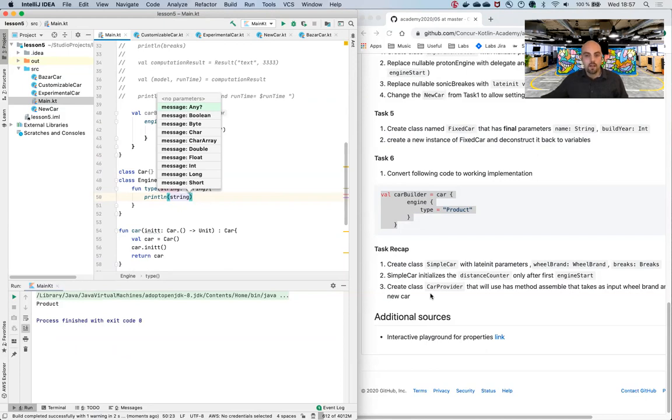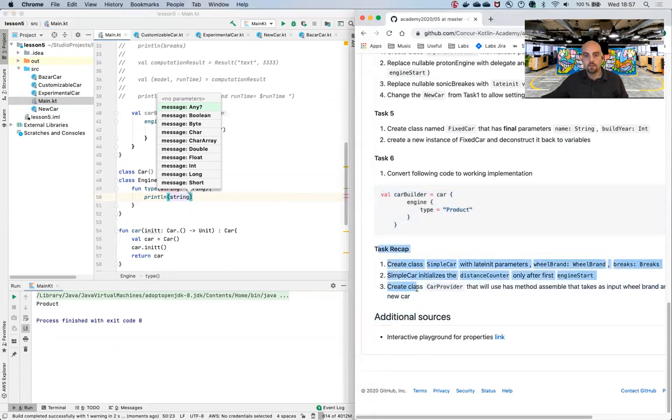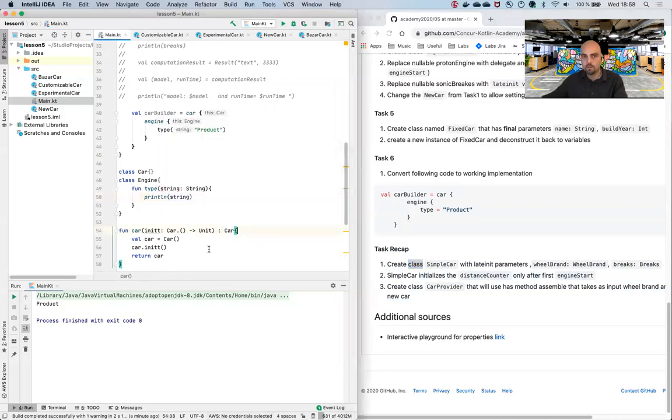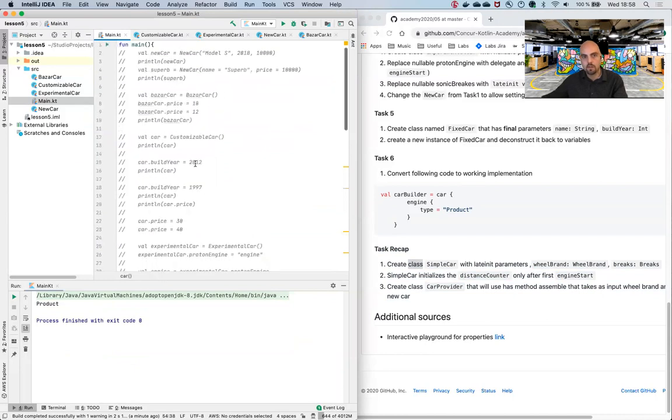We are out of time. Let's say we have lost 3 minutes. If you have any questions, now it's the best time to ask. Otherwise, I will ask you to have a look at this task for recap. Hopefully it should be simple. If not, please let me know and I will do my best to answer you. Eventually, I will provide the implementation of this task recap to you later on, together with the whole code which was used in this lesson.